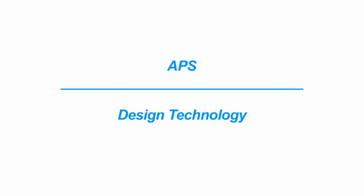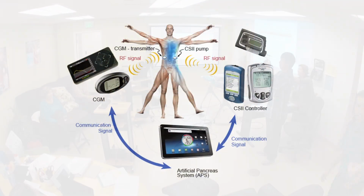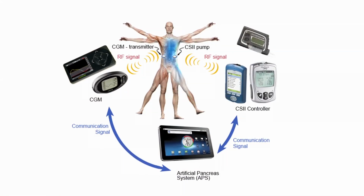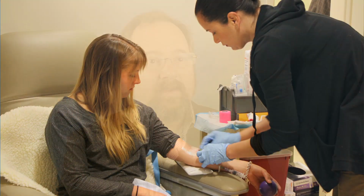We created something called APS, Artificial Pancreas System, approximately 5 years ago after we got our first grant from JDRF, Juvenile Diabetes Research Foundation. JDRF recognized that we can use technology not so much as a cure, but to help glucose control to improve lives of people with type 1 diabetes until there is a cure. In essence, we're trying to automate insulin delivery for patients with type 1 diabetes, so they don't have to worry about how much insulin to take throughout the day and overnight, etc.